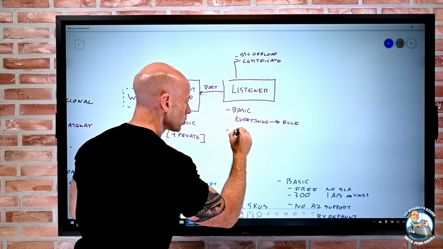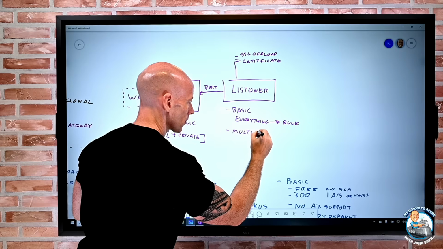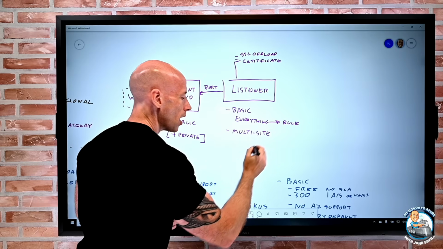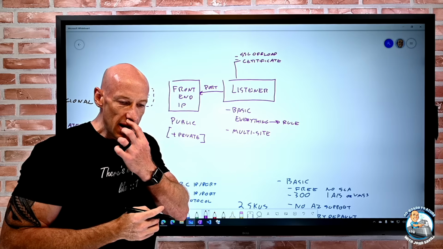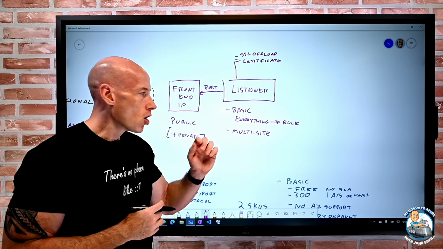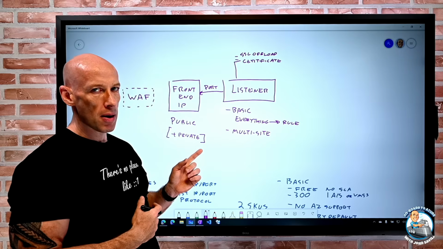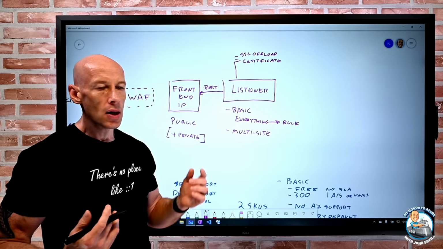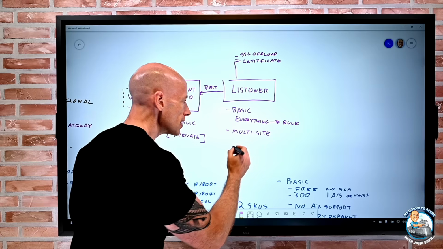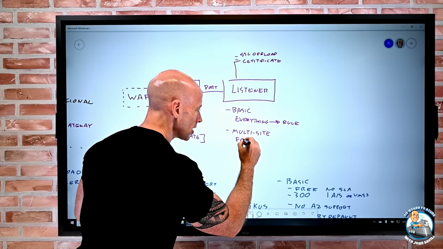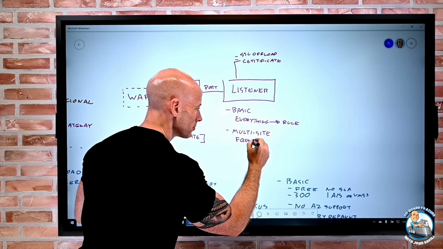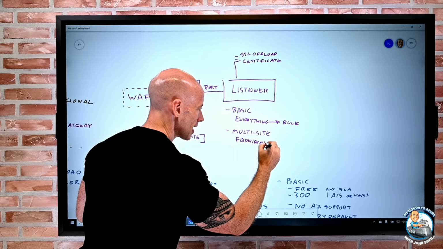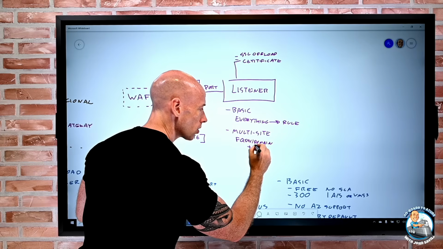There's also something called multi-site. And what I can do with a multi-site is I can have multiple listeners on the same port on the same IP, which normally wouldn't work. So what this is doing is looking at the fully qualified domain name, i.e. the domain that's coming in, and I can do wildcards.